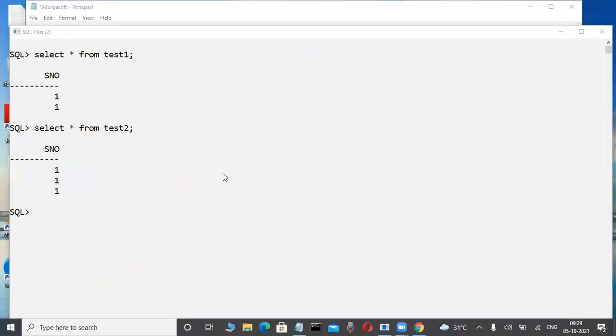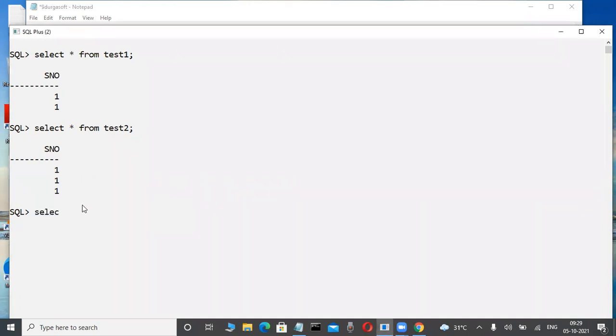Correct. One fellow said 6 rows, but 6, 12, 13 is rejected. They ask for the output only. That's why 1, 1, 1, 1, 1, 1, again 1, 1, 1, 1, 1, 1. If you write this, then you are a good professional. Some fellows are telling 6 only. Okay. Now check it out, observe it here.